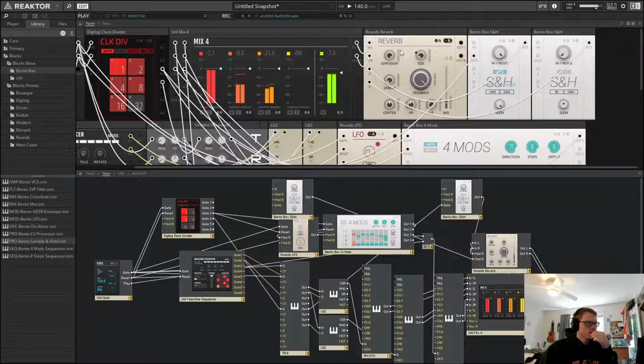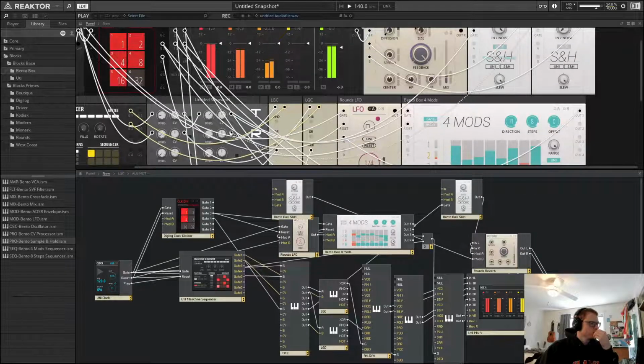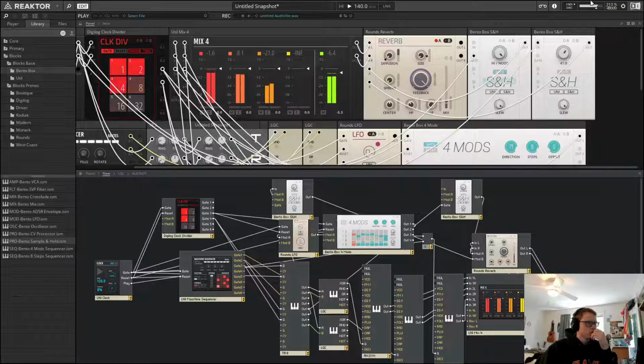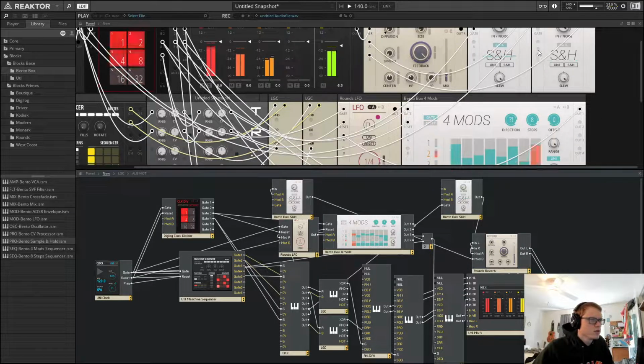We can attach this to the diffusion. Make a unipolar. We'll connect this to another random source. Oh my gosh, I did it again.